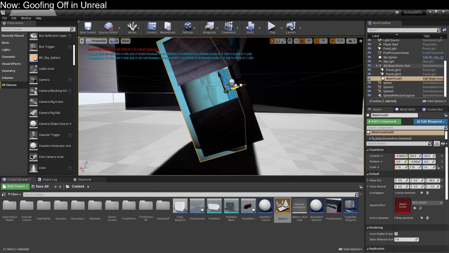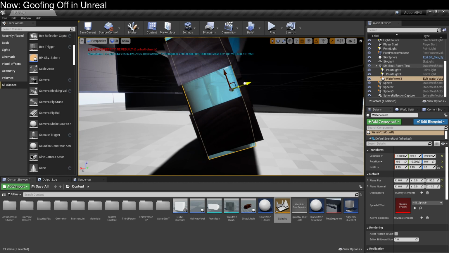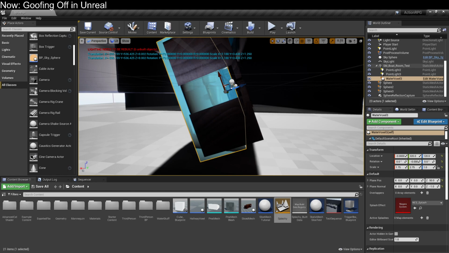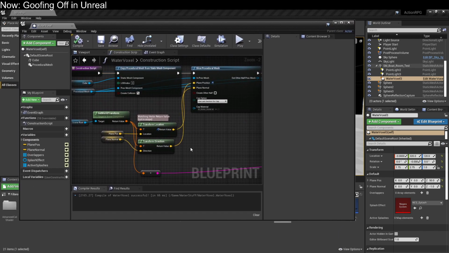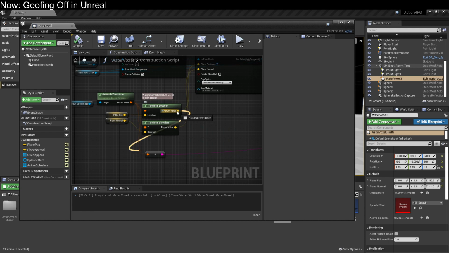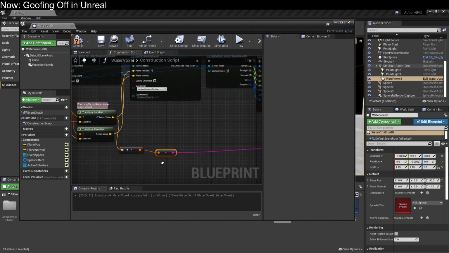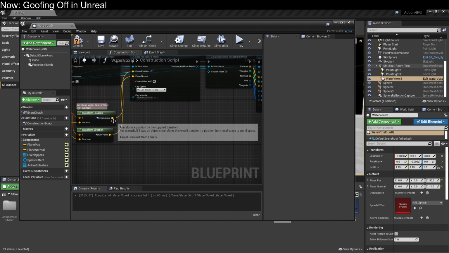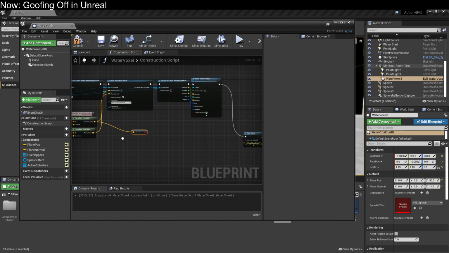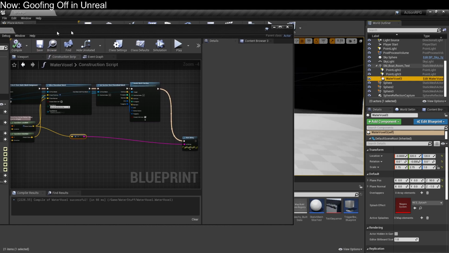There's a scale, and there's an X and a Y and a Z. So I can presume that what we should do is do this. Yeah, we'll try switching it out. Okay, that's not how it's supposed to work. We'll see what's up with this.